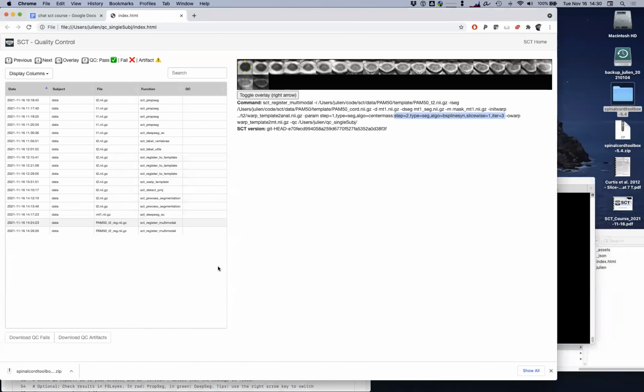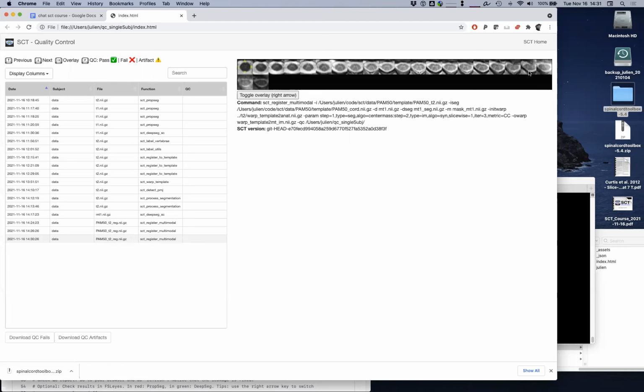Okay, so refresh. That's the result of our registration. So you see, it's not too bad, but what you observe, like this one here, for example, you see there's a funky effect of a high degree of freedom deformation. That is due to the fact that the algorithm is attracted to this contrast here, right? There is a bright tissue, very dark tissue, and the algorithm thinks that's the edge that the cord should be attracted to, right? So there's another problem here, right?